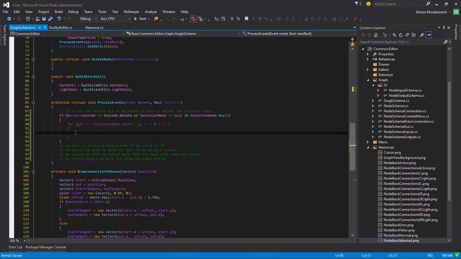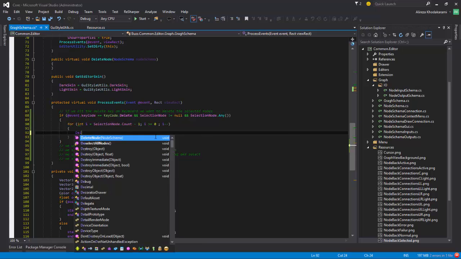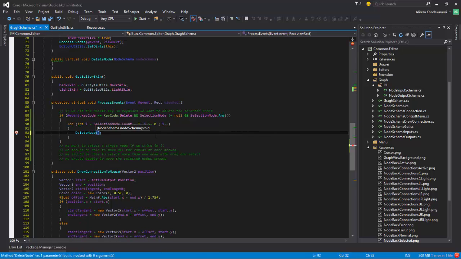So we will go reverse, okay? And all we are doing, you say delete node, selection node of index I.